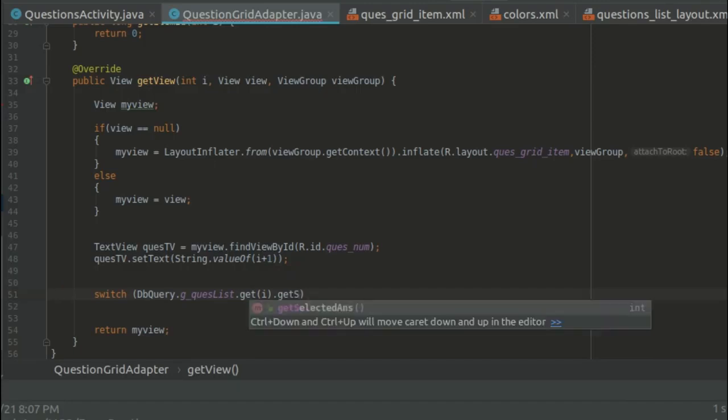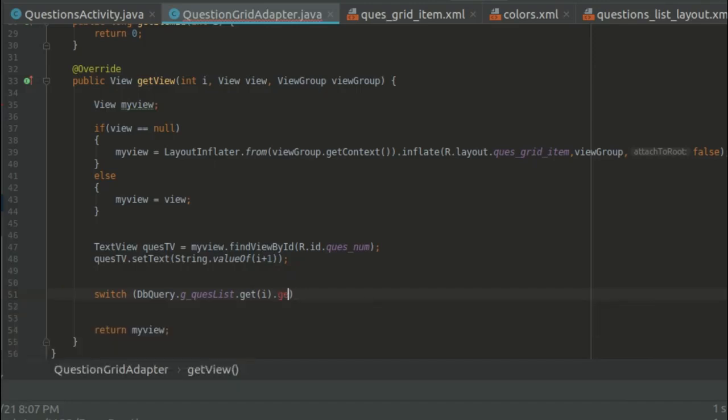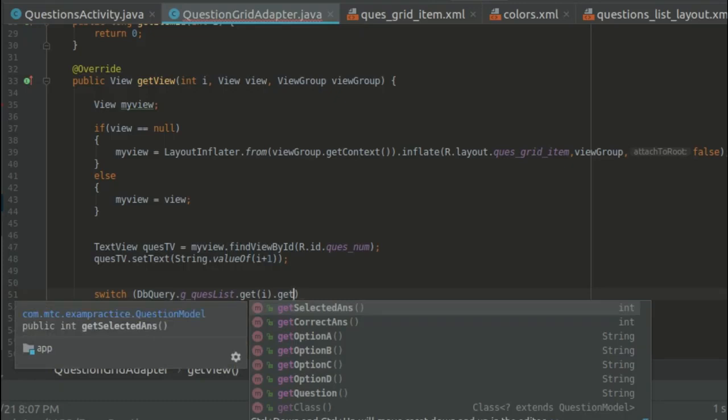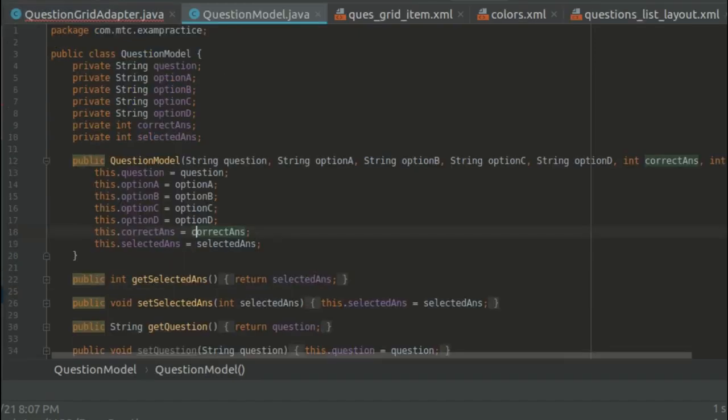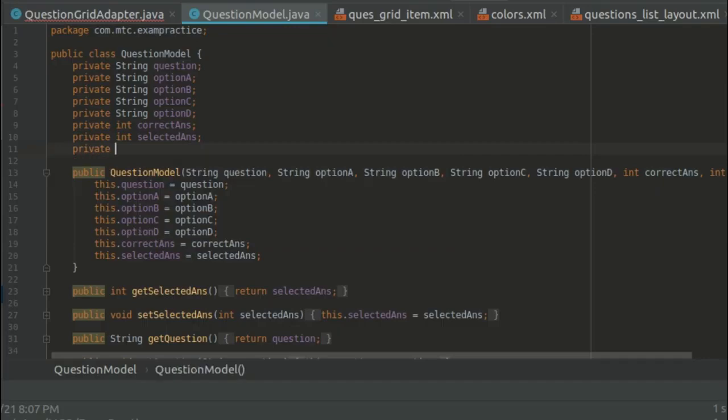Okay, we don't have a status here. So we don't have a status in questions, so let's create another variable. Go to the questions model class. Here in the question model class we have these variables. Add another variable, private int status.